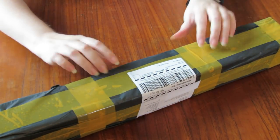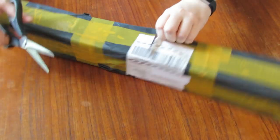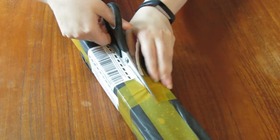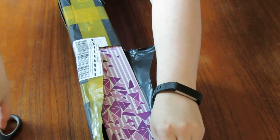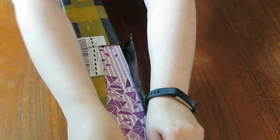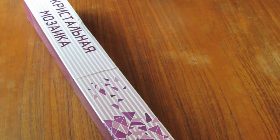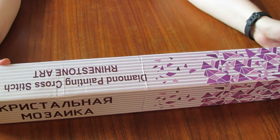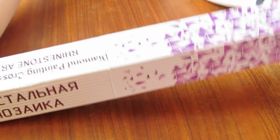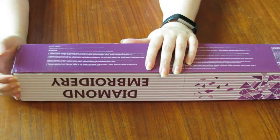Obviously we'll cut it open. It's taped up very well and there are a couple of little holes in it which allow for my scissors to get in nicely. All right — it's a very lovely purple box. I think I've seen these boxes before. Does DIY Moon have boxes like this? I think they do — diamond painting, cross stitch, rhinestone art. Again, it's not damaged. There's a little bit of creasing in it but that's it.